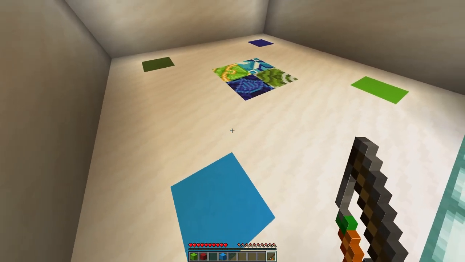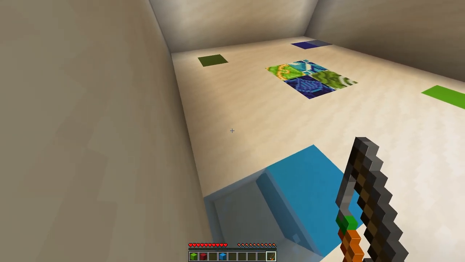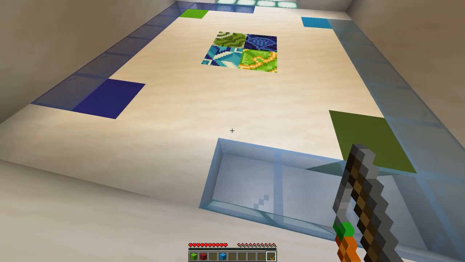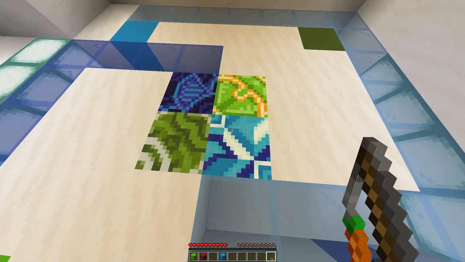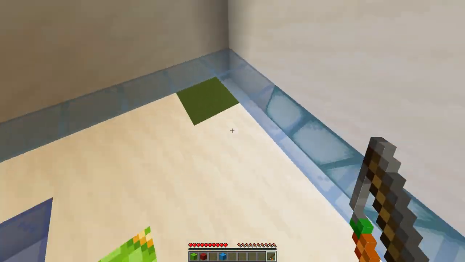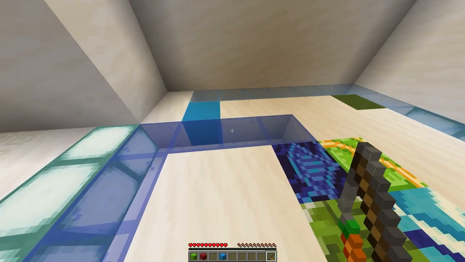Okay. So what do I do here? Let me have a think about this. So hang on. So if I go right here. And okay, so does it actually work actually? Oh wait, no, it didn't work because the green, I can't go past the glass. Same with this one right here, same with the lime. So I have to start again.